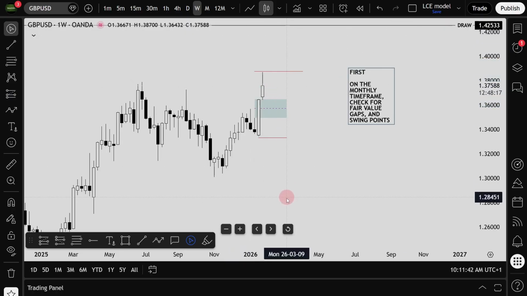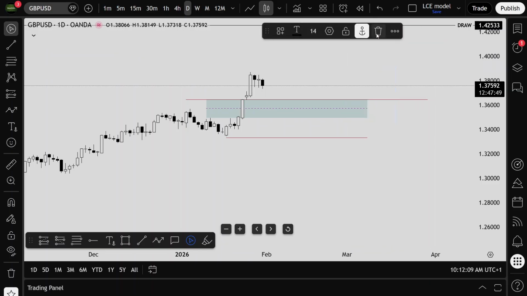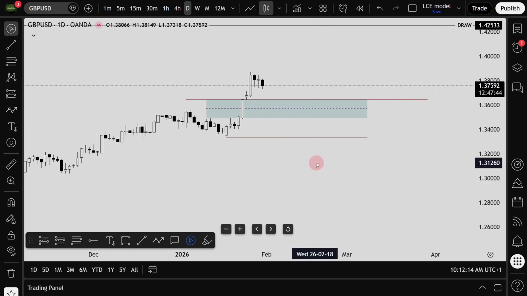But for approach's sake, how will you approach the market? You come on a weekly time frame, you mark out your previous week high and low like this. So after marking it out, we are looking for how to engage the market. This is where you will do your waiting, the daily time frame and the 4-hour time frame. Those are the time frames where you will be doing a lot of waiting. So you are waiting to see if the daily time frame has a fair value gap. If it does not, wait for the fair value gap to be created.